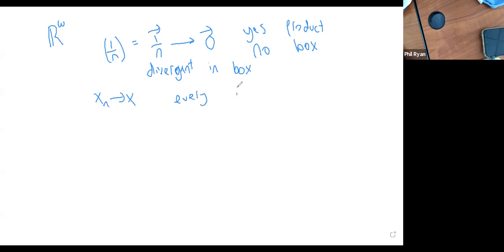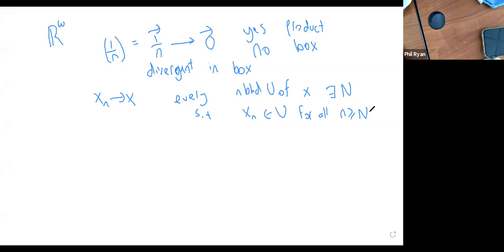For every neighborhood U of x, there exists a capital N such that x_n is contained in U for all n bigger than that capital N, right? So that's the general topological definition of a sequence converging.